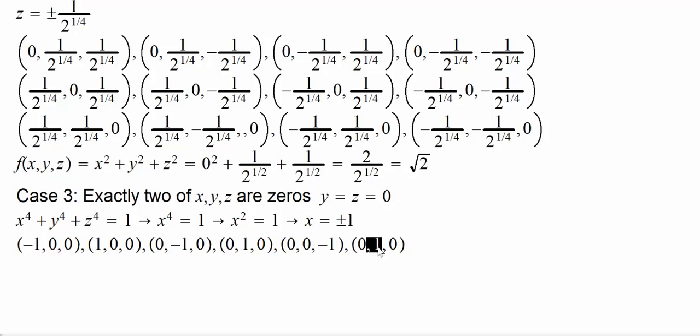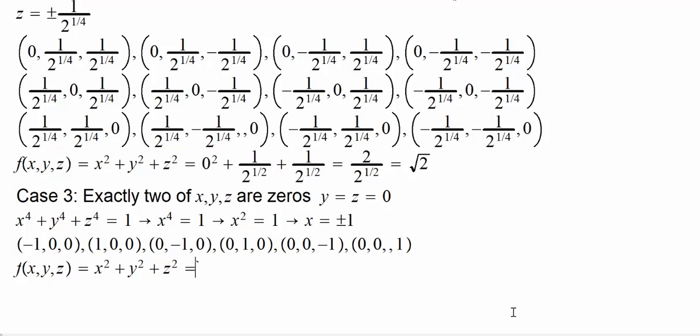So if we look at our function that we had to maximize or minimize, that is f of x, y, z, just bringing it again and again. By now we must have memorized this objective function: x square plus y square plus z square. And if any of them is 1 and the other two are 0, this is simply going to become 1.